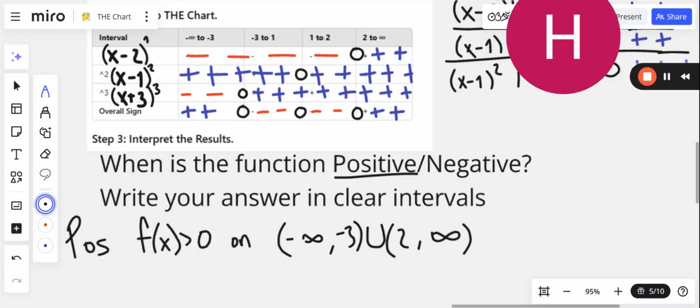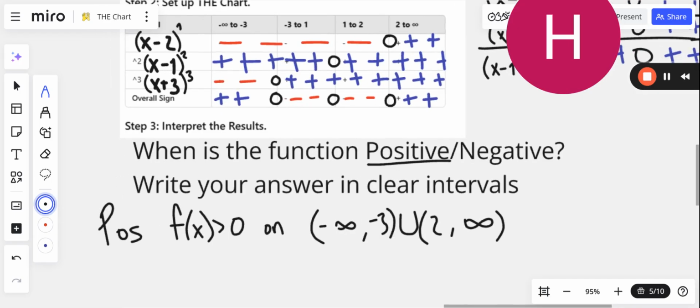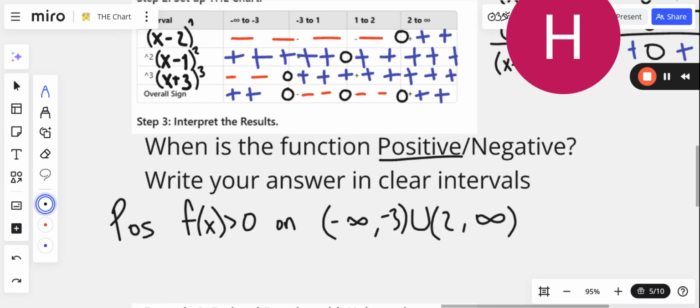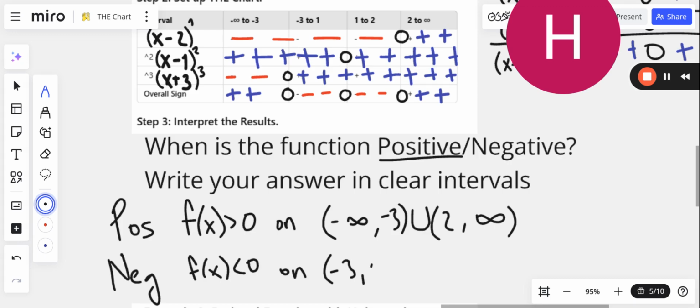Now, I didn't put brackets on these because it's not positive at those values. We also can't make it to infinity, but I mean -3, when we get to -3, it's not a positive function value, it's a 0 function value. And then the function is negative, which means f of x is less than 0 on the interval from -3 to 1, and union from 1 to 2. I know it seems like I should be able to just connect those together, but there's something special happening at 1 where the function is equal to 0, not a negative.